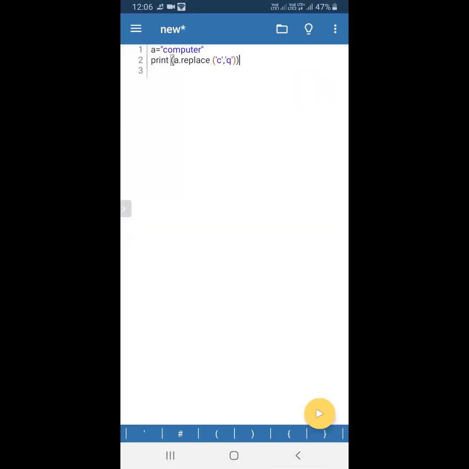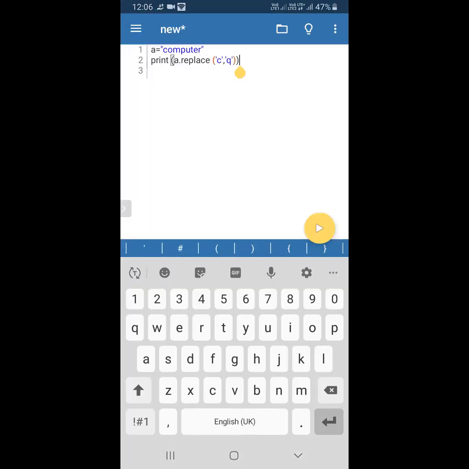Then I want to change everything into capital letters. Which function is used to change everything into capital letters? Upper function. Yes. Now you know that A dot upper, and I'm printing it: print of A dot upper. Yes, upper function.